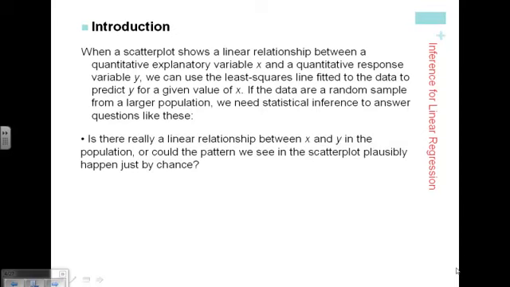We also looked in that section at whether we could quantify the strength of a linear relationship. We did that with a value r. But let's say we collected that data, and looked at that relationship, and we think that there's a relationship there, but we're not sure. We're not sure whether what we're seeing is an artifact of a real relationship or whether we just got a lucky sample, and things look like they happen by chance.